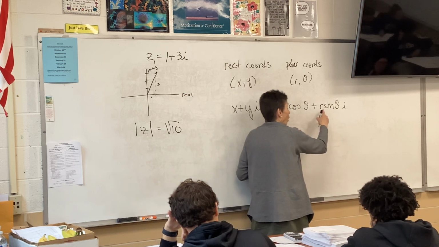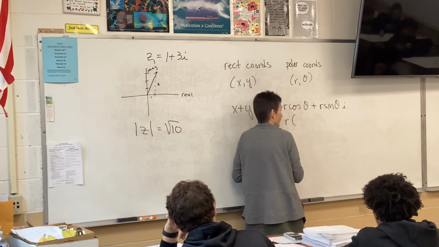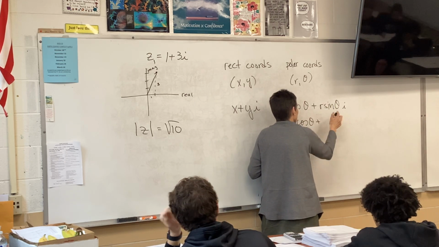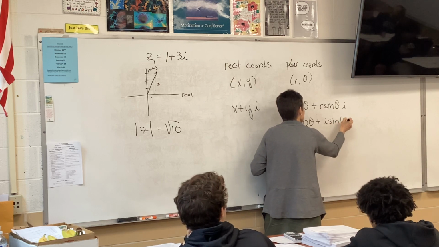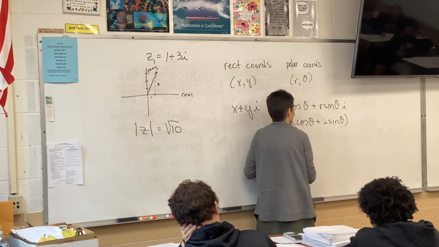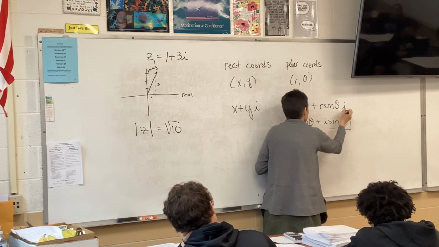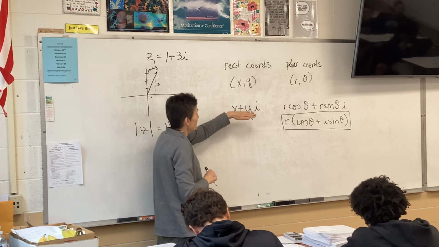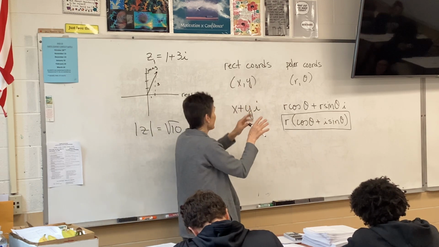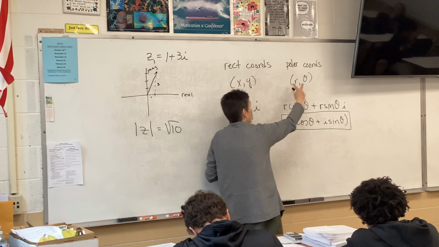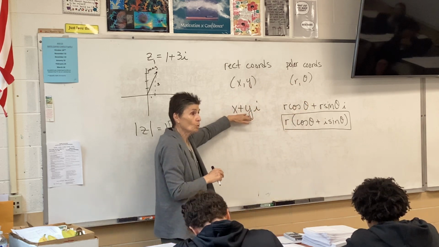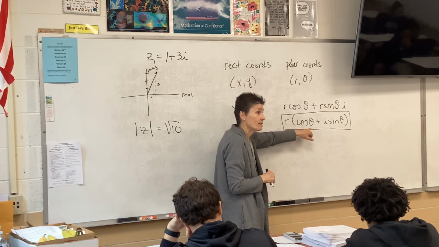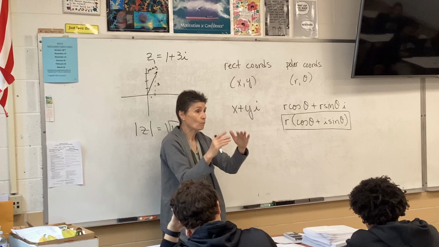Both of these have an r in them, so I'm going to factor the r out. And just so there's no confusion with the variable, I'm going to move the i to the front of this. This is called the polar form of a complex number. So in coordinates, ordered pairs, we can have either x and y or r and theta. With actual numbers, we can have either an x and a y or an r and a theta. And how we switch back and forth is exactly the same.